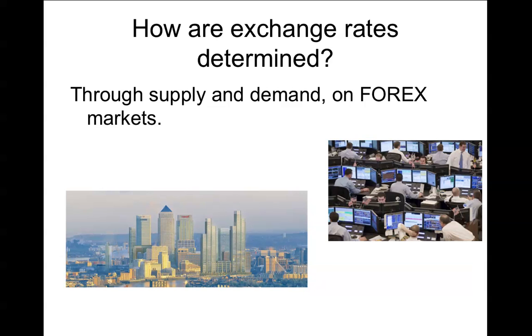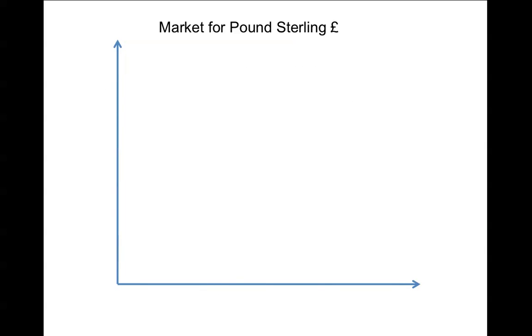Some of these currencies they're buying for firms because firms want to buy things from abroad and they need to buy the currency to be able to get that. But a lot of that currency that they're trading is actually speculation, people trying to make money off of changes in exchange rates, and we'll talk about that a little more later on. So how does this work?